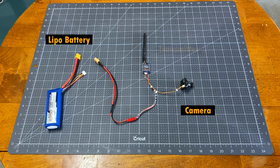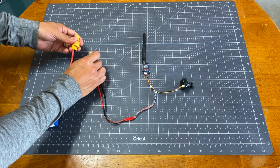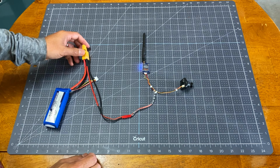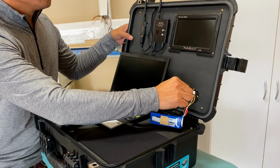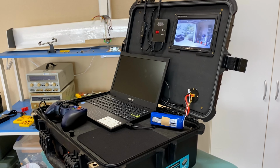First is to test the system before mounting on the drone. I plug the battery to power it up. I also powered up the video receiver on the ground control station. I then went outside and the camera seems to be working well.